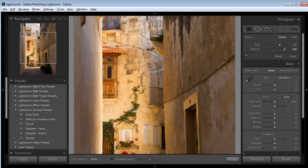And so, as usual, I'm just going to make this size a bit smaller. Should be about right. Okay, opacity is fine, 100%. Now in Lightroom 5 Beta, for the first time, spot removal tool works almost like a brush tool in Photoshop. So what we can do now, it's going to make my brush a bit smaller. I'll just use the bracket keys on the keyboard, like in Photoshop, which means now we can paint.